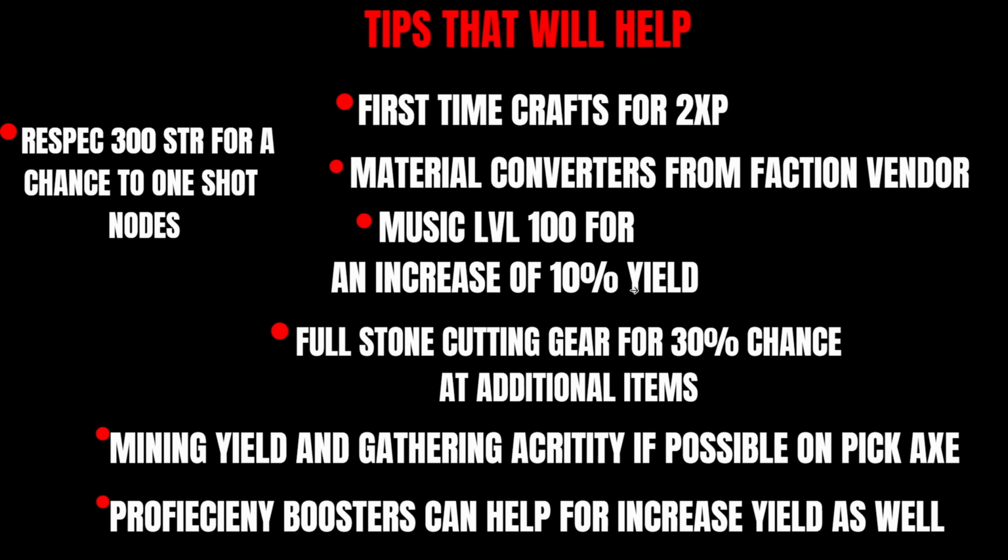If you have your music level to 100, you get Fortune's Favor, which gives you an increased yield of 10%. Not super important, but if you have it, might as well use it. You're definitely going to want a full set of stone cutting gear for the 30% chance at additional items. This helps a ton through the whole process. On your pickaxe, you're going to want mining yield and gathering accuracy, if you can, just for the mining yield and the speed. And if you don't have your music level, you can use proficiency boosters just for that increase in yield.